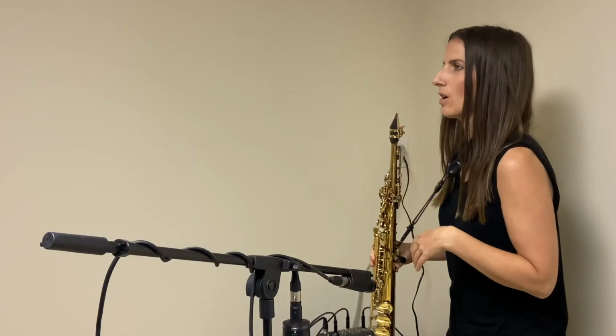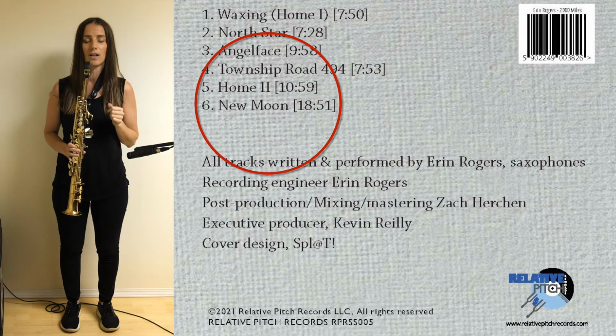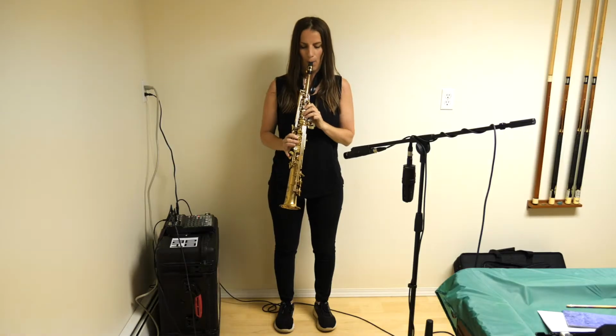I thought it might be interesting to talk a little bit about New Moon, which is the 6th track, final track of the album. This multiphonic comprises the basis of the piece, and the rest of the piece offshoots from it.